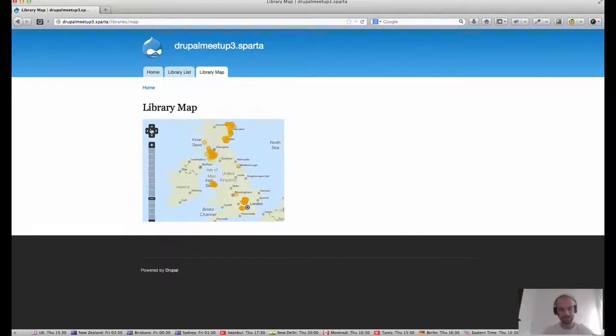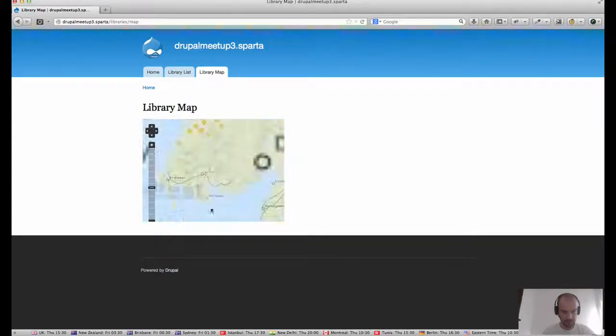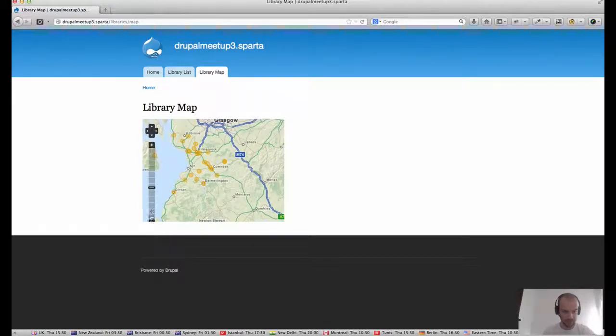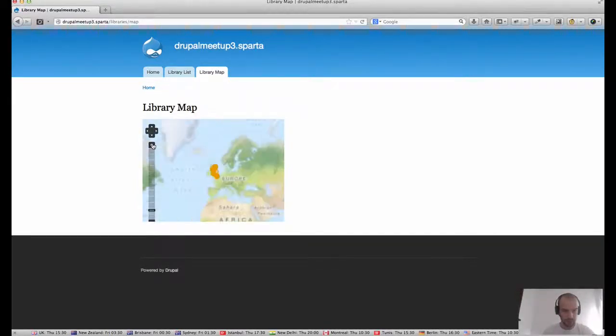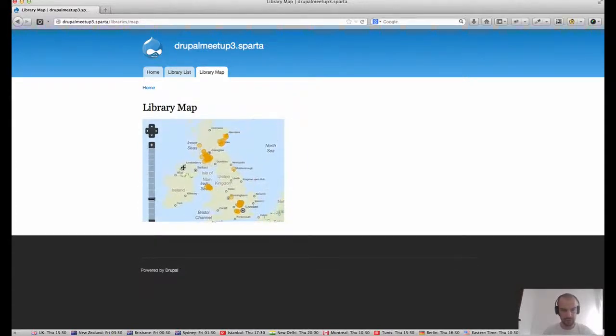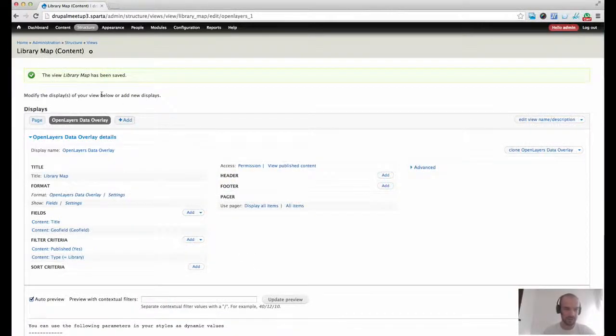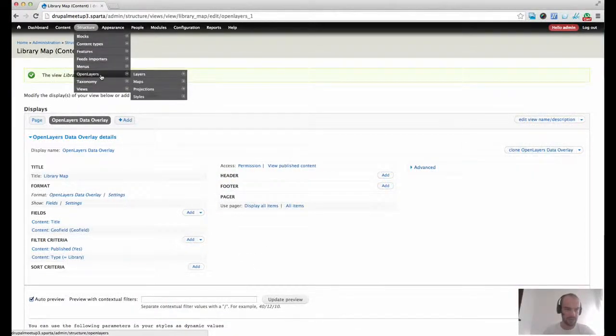That's better. So now we can see the map that I've created with all the libraries in the UK plotted. You can see we zoom in here, you can scroll and you can see the libraries dotted throughout the country. One thing about this though is that this information is not visually as good as it could be. It's quite hard to determine what this really means. And one of the cool ways to improve the visual communication in a map is to use something called clustering. There's no particular reason why I'm focusing on that today, just because it's a great opportunity to show how you can configure some really cool stuff without doing any programming.